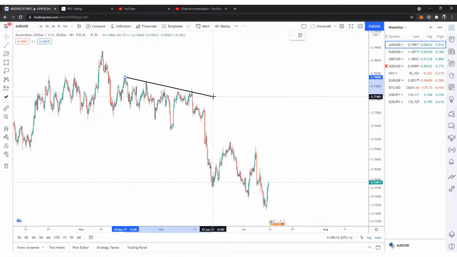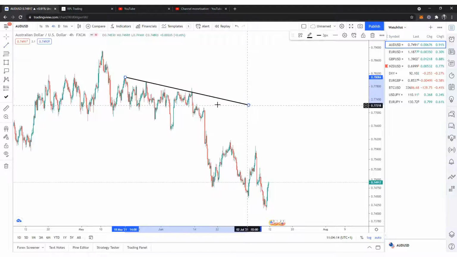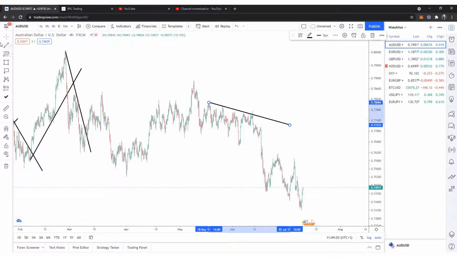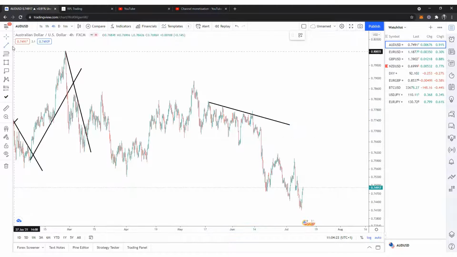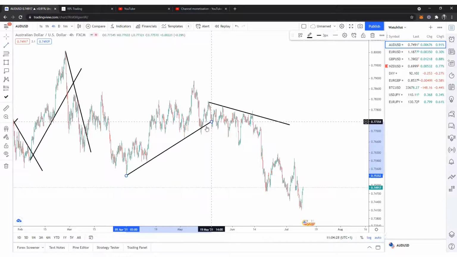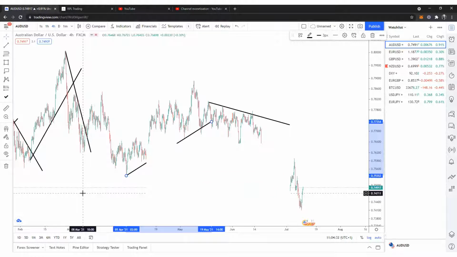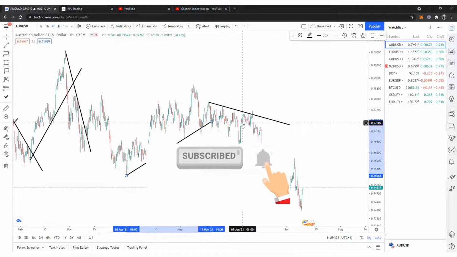Again, if you draw downwards, we can see that's a downtrend continuation, for instance. So this is how to draw and use trend lines. It's this one right here on the toolbar, and you just draw point to point, so you can just draw it really quickly and go, yep, that's still an uptrend. I'm going to be looking for buys only, or vice versa. If it's selling, you're looking for sells only.